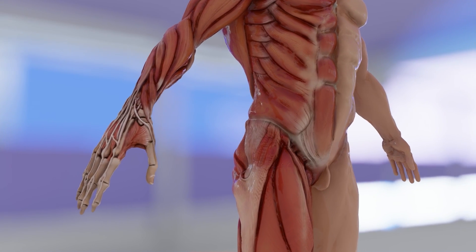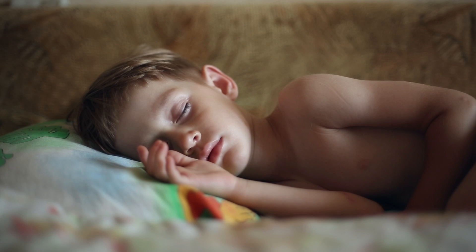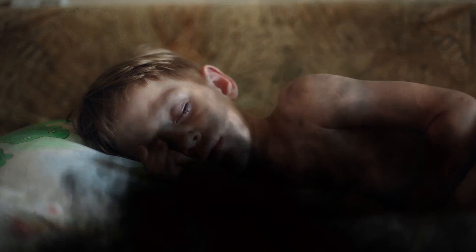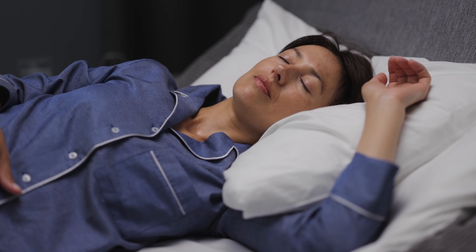For instance, when your hand hangs by your side, your fingers exhibit less curvature as they elongate, whereas while sleeping with your palms facing upward, there is an increased curvature in your fingers. With sleep being the epitome of relaxation, the muscles in your palm and forearms are at their most relaxed state during sleep, contributing to your fingers' slightly curled appearance.